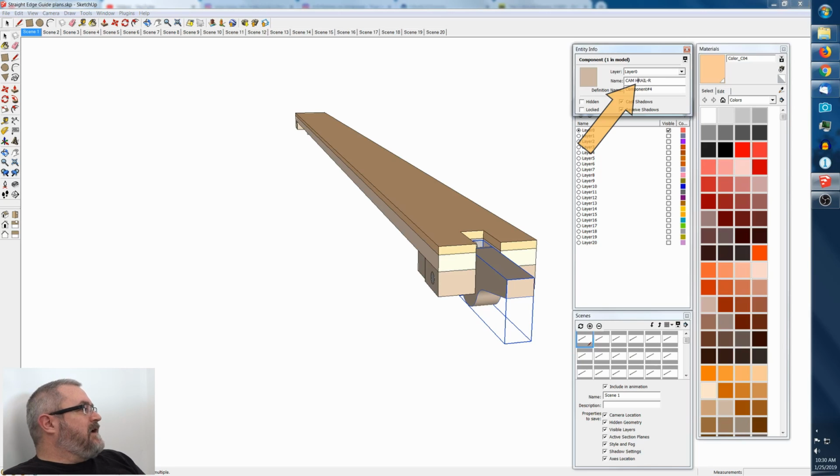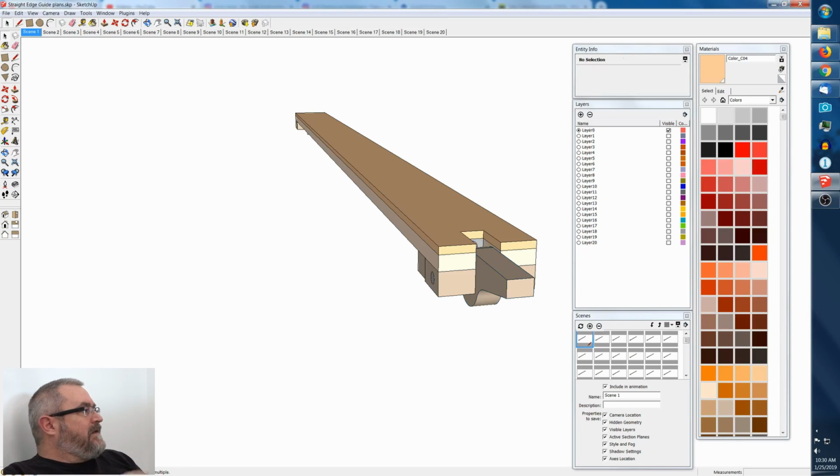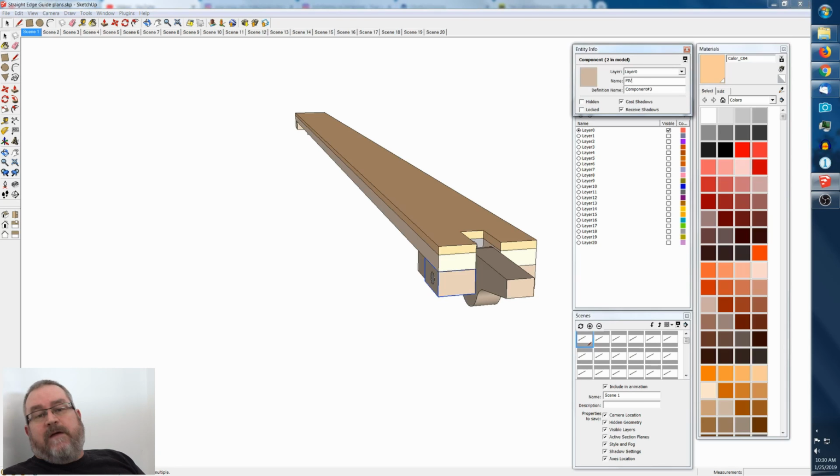And here you can see where SketchUp is doing a crazy thing. When you open that thing to name it, it automatically fills in the last thing that you did. So I don't know what that is. If anybody has an idea what that is or how to prevent that from happening, let me know.